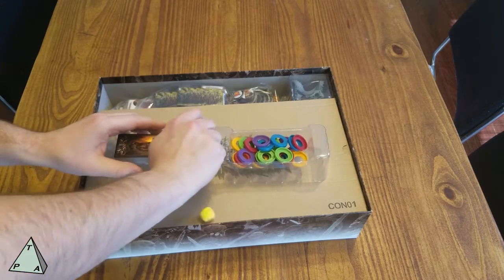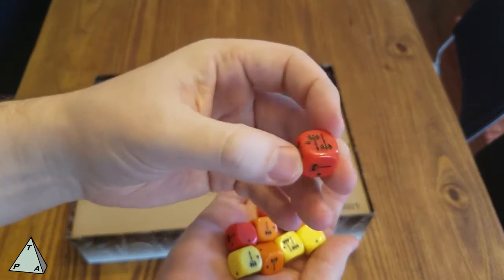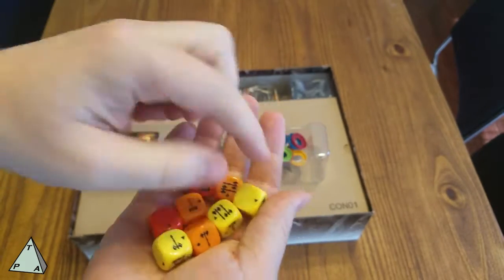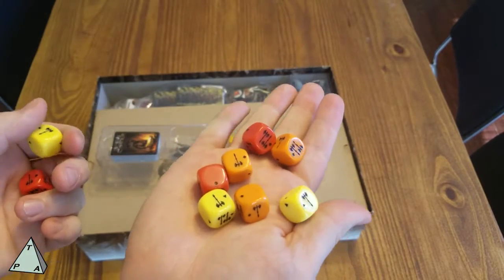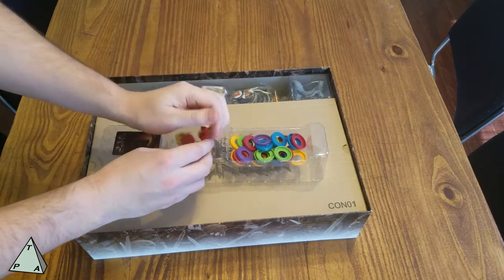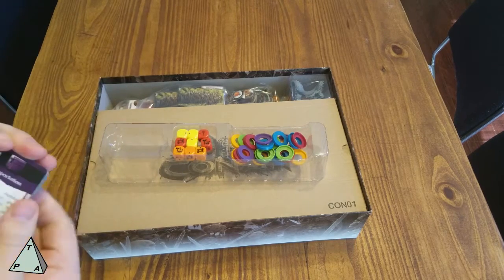Here's the dice that we're going to roll. Different colors for different types of attacks and weapons. The red dice are obviously the best ones. They just have the most axes on them. And the yellow ones, more of a crapshoot, 50-50 here. And then the orange ones are somewhere in between. So we're going to be rolling those, trying to get the appropriate number of hits. So those are great, those are nice. Love it when they have the custom dice, and it's not just rolling d6s.